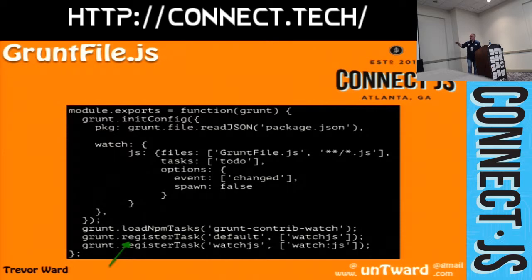Default will always go to whichever task you've set. Now, for the default task, I set it to watch:js, which is the task which I want to call my watch js one. I could just set it to watch, which would refer back to the configuration module name, or any other task I want, or any list of tasks I want. So for any of these registered tasks, as you will see later, you can have multiple subtasks running at the same time.